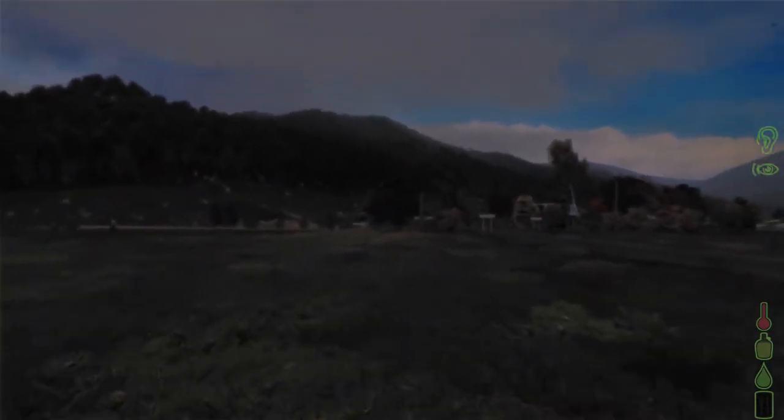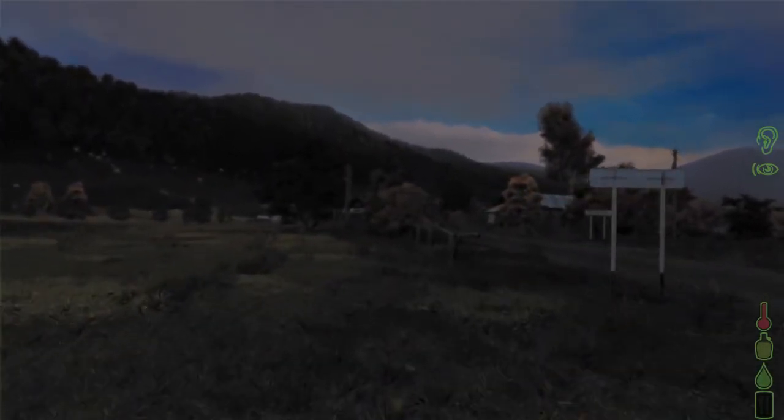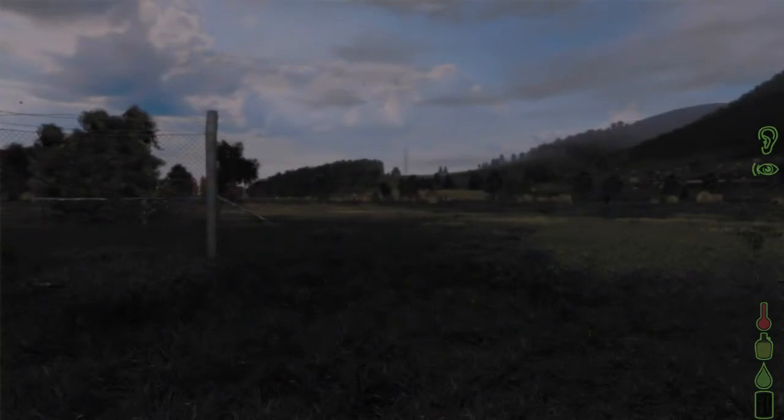Those guys are wandering off that way. I'll try and get around behind them. Come on. That could clearly have just gone badly. He's not looking this way though, so that might mean that I'm okay. Barbed wire fence. Okay. Take stock of where we are. He didn't find me, he's not following me.